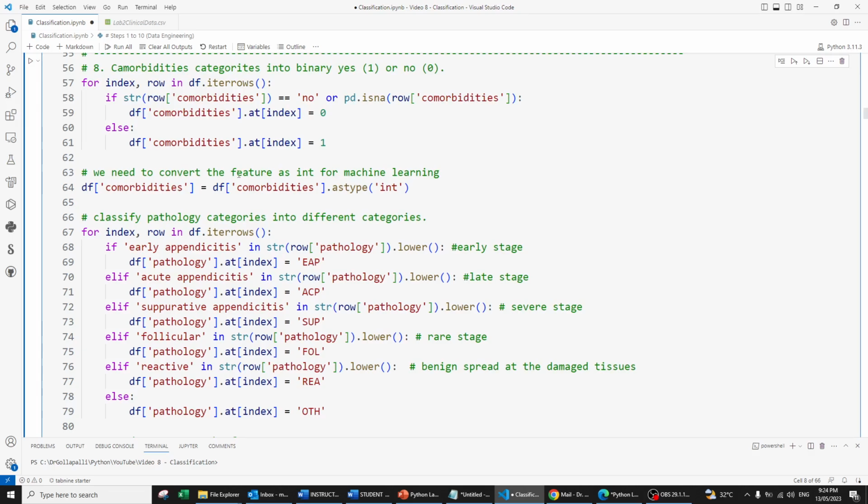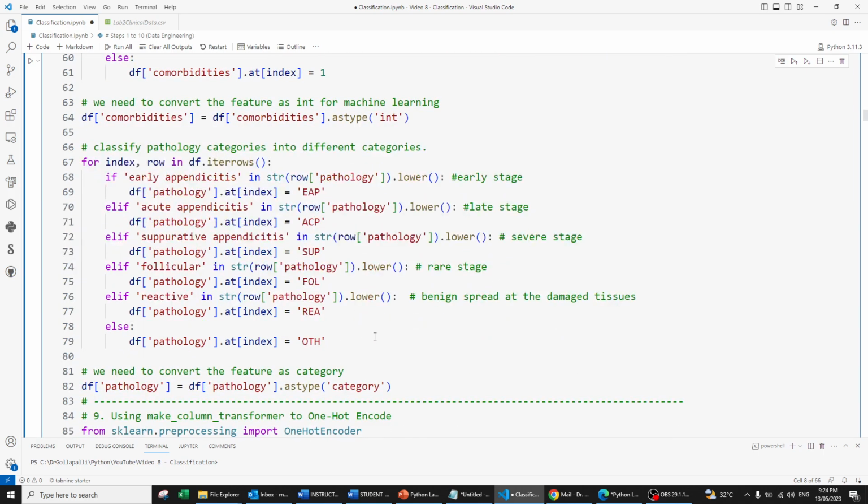We need to convert the features as int, and then classify. I have done some kind of classification by looping through all the records for that particular column, and then I classified them so that I can do the prediction properly.